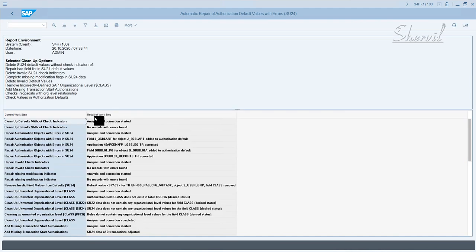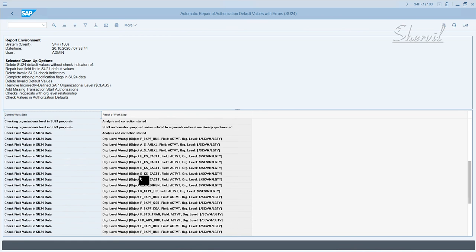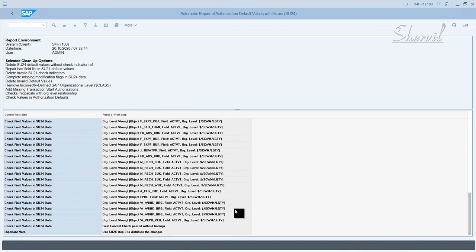If you see here, you get the data here, the object level field values, all of this. If there is any inconsistency anywhere, it will give you that list. It will repair it and show you.